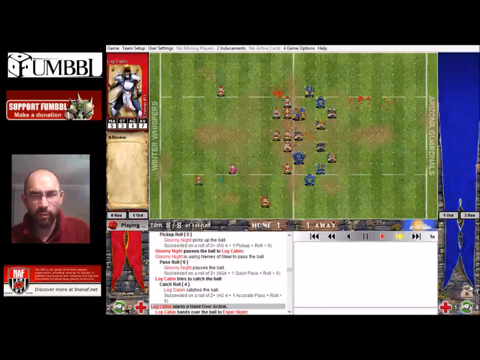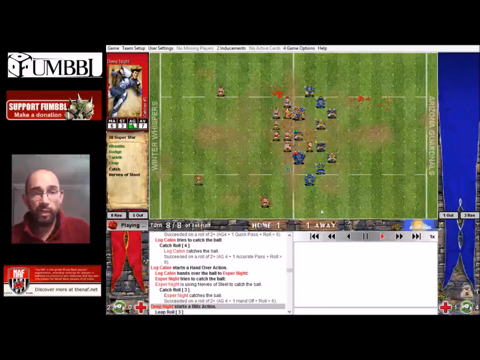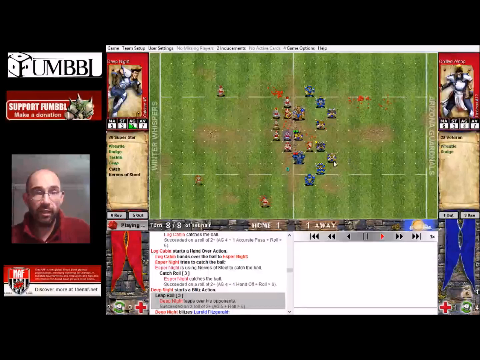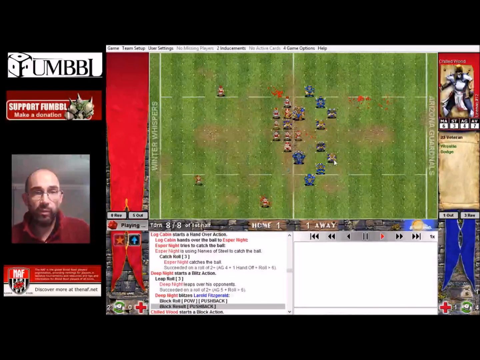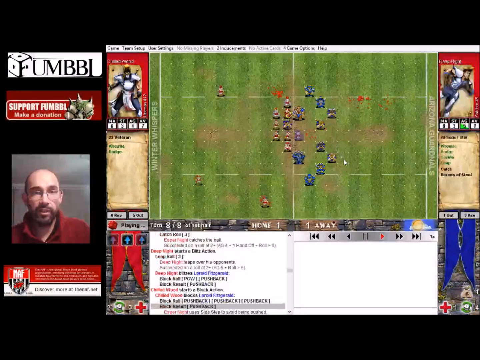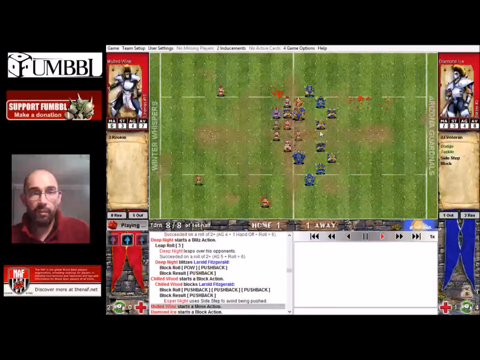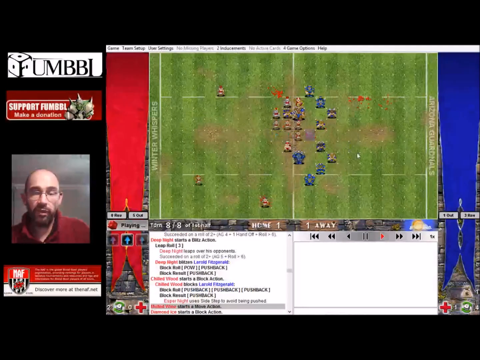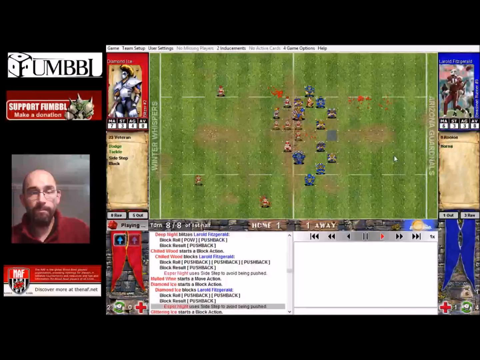So catches there, no problem. And then hands off to the, and there's a steal as well because it's 12 catcher. So that's all sorted. Leaps in. He's got 2 assists in next. We've got a guard. So that's a straightforward one. And then pushes into there. It's got 3 dice because of all the assists. And then another push. So this then brings the extra assist in there. And then pushes to there.